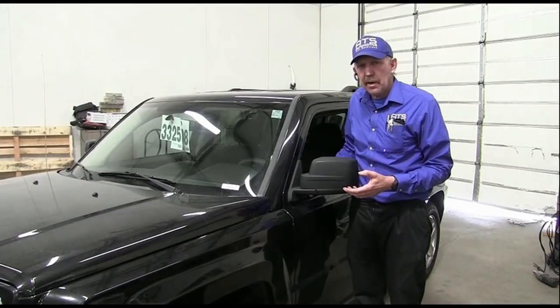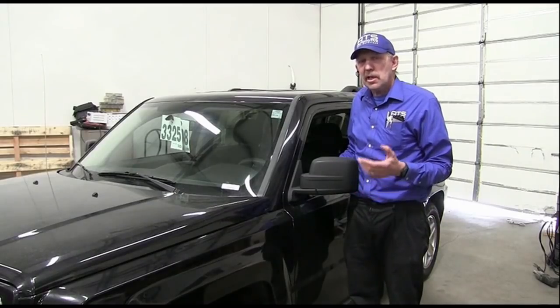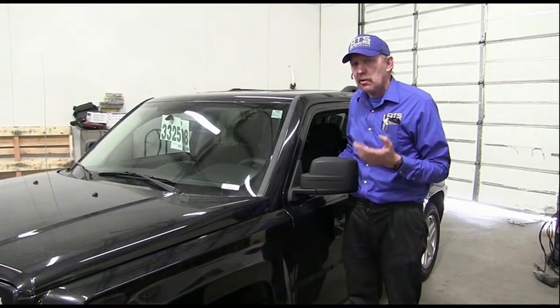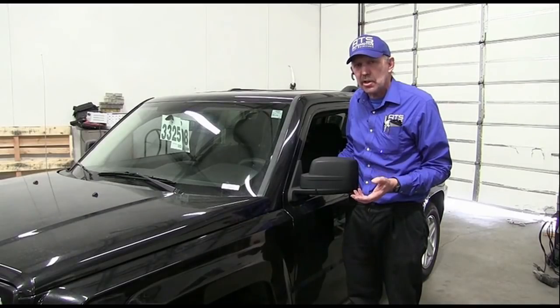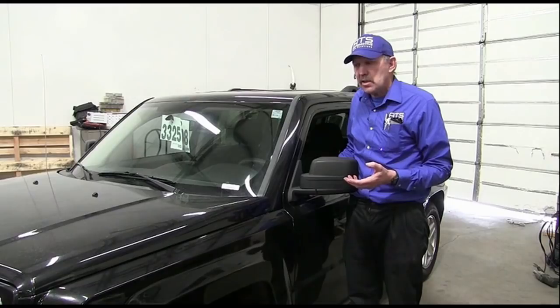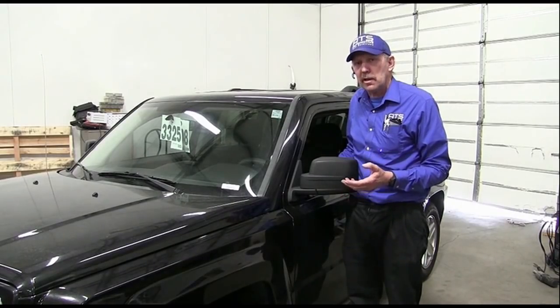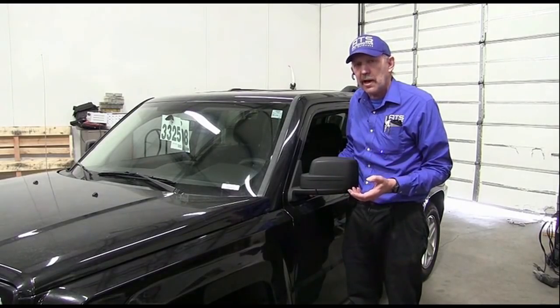So apparently the problem with this car is you can't even drive it, this shop is telling me. He says he tried to drive it, and as soon as you accelerate, it just dies and sets a crank position sensor code. And so apparently he says that I don't even have to drive it. All I have to do is snap the throttle and it will default and we'll get it to die and we'll be able to figure it out.